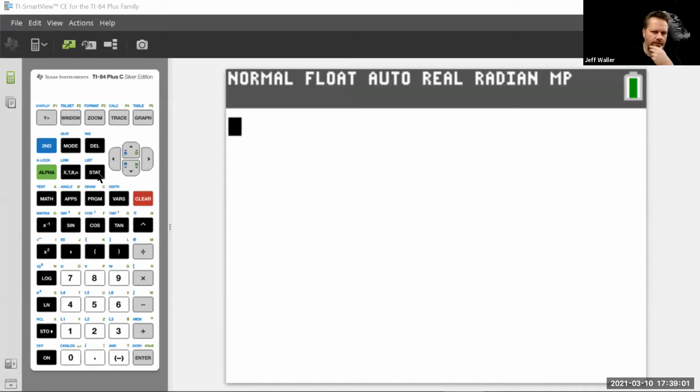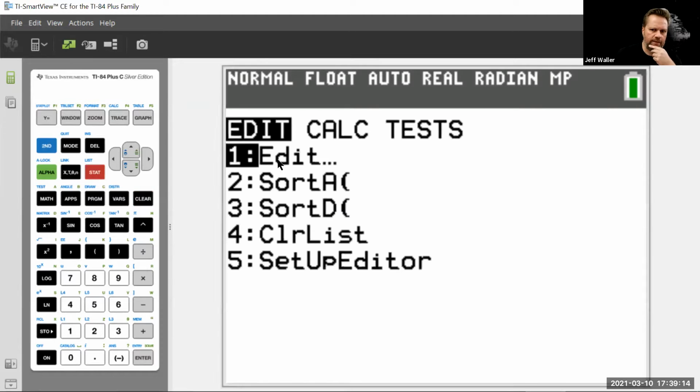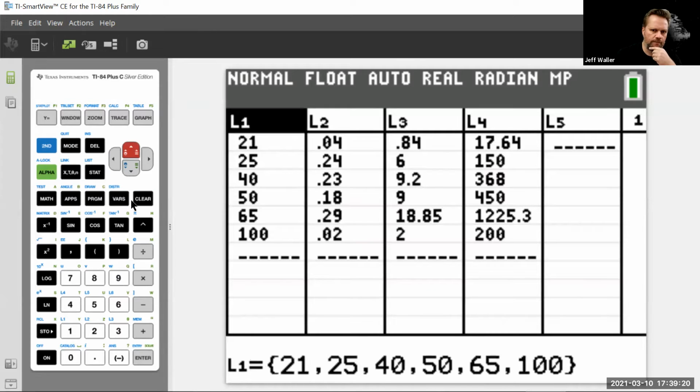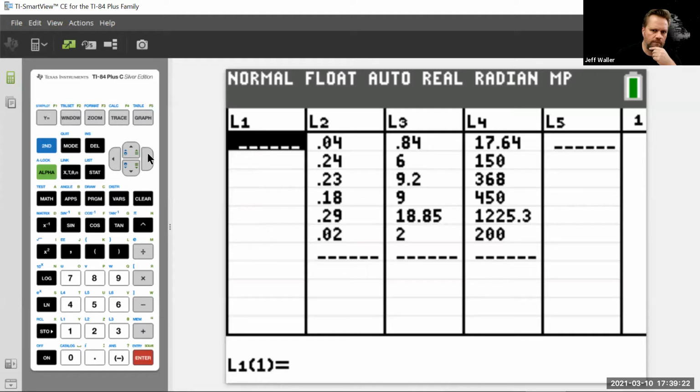So what's really cool is, and this is not that big of a deal, I just like to remember to show you that your calculator is able to do this. If you go to stat right here, this is how I can edit. I can input data into my calculator. So let me get rid of some of this data here. I just need a couple of rows.